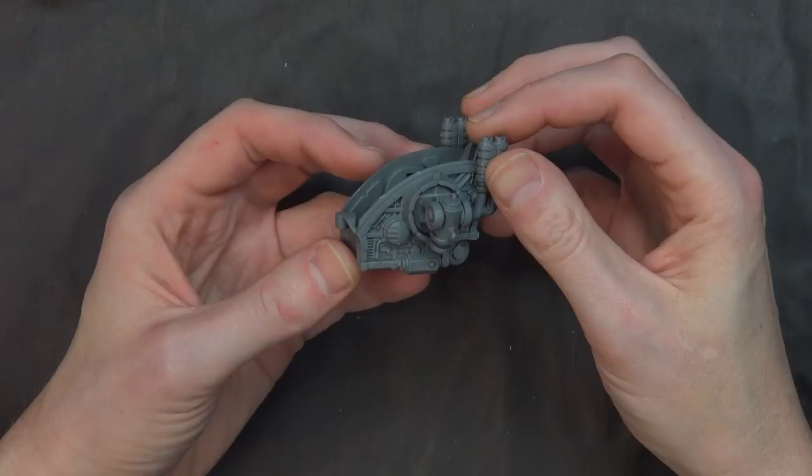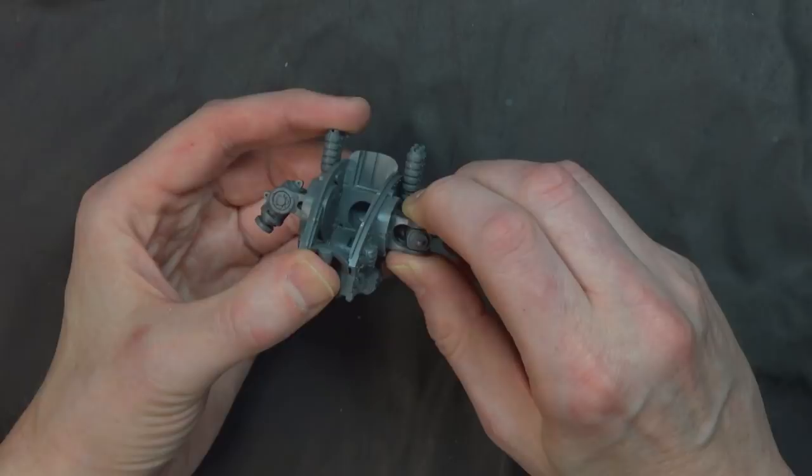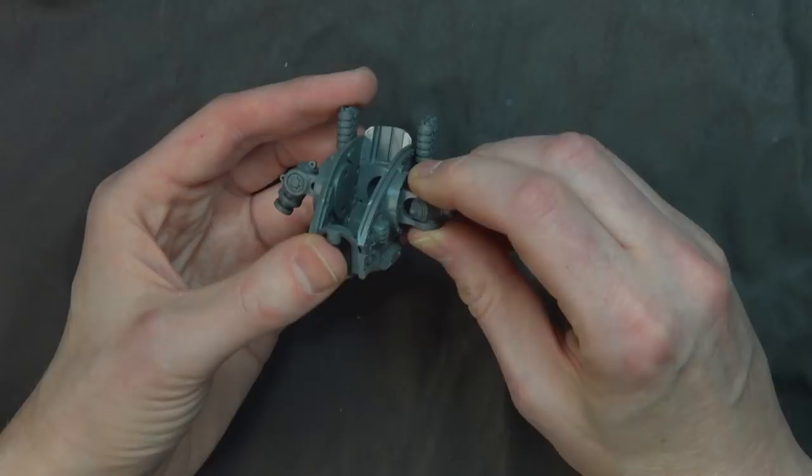So when it comes to magnetizing this bad boy, the first thing you want to do is get some pre-assemblies done up for your knight. First off, you're just going to want to assemble the torso here just like this. Don't glue in your arms. You're going to need to do a little bit more work on here, but it's important to make sure that they are clear and can be removed just like that.